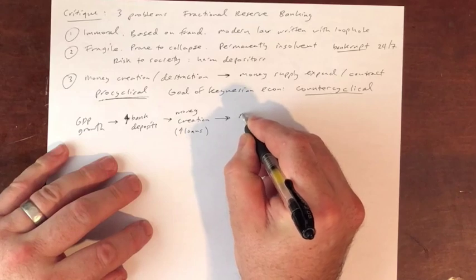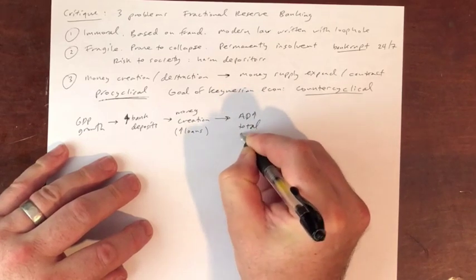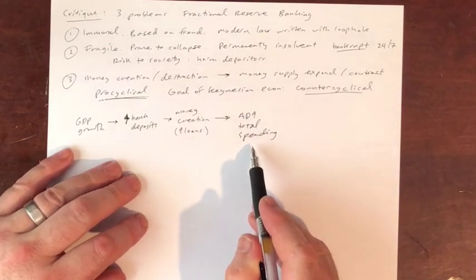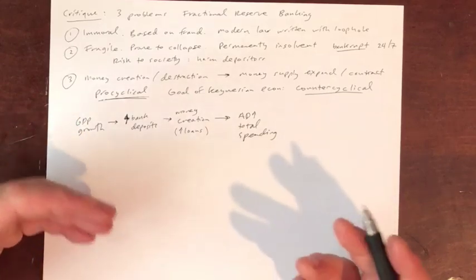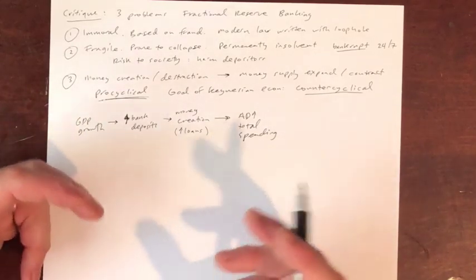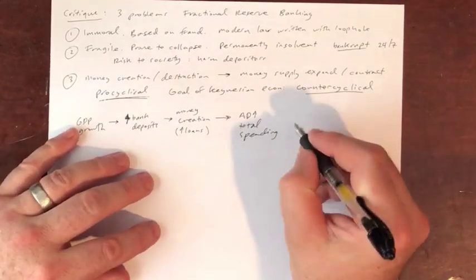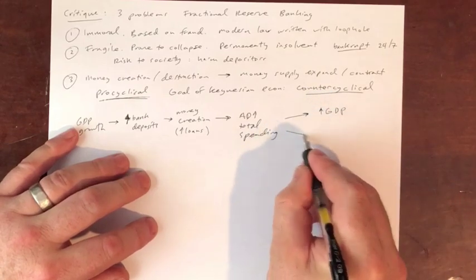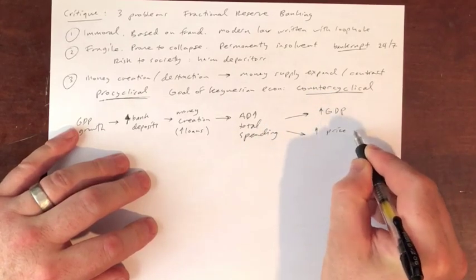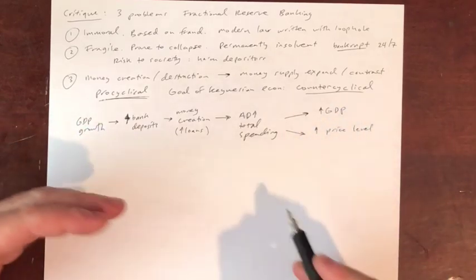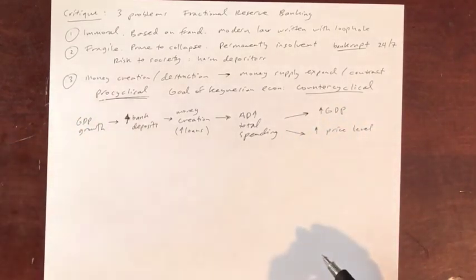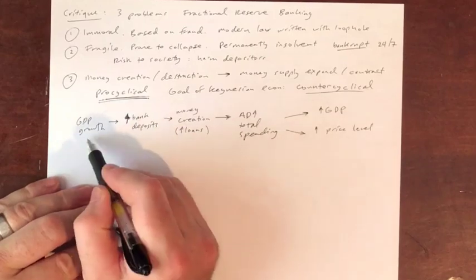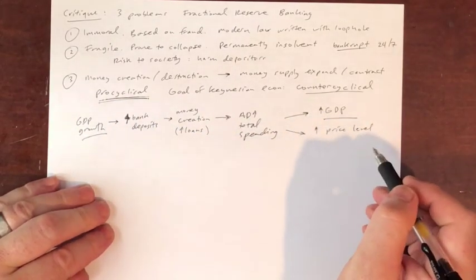So the aggregate demand, or total spending, increases. And as the aggregate demand increases, it causes effects which depend on where we are relative to full output, full employment. The possible effects are that it could increase GDP further, and it could increase the price level. How much of each one of these we're going to get depends on where we are. But you see the issue. This is what pro-cyclical means. Growth leads to more growth.